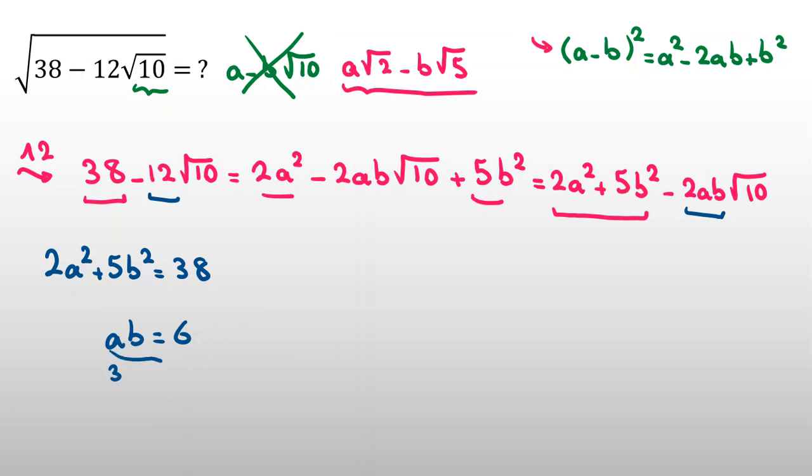Okay, so we've checked. Look, because ab is 6, cases are finite. You can also write all of them to check. So, if you consider a=3, b=2, product is 6 also.